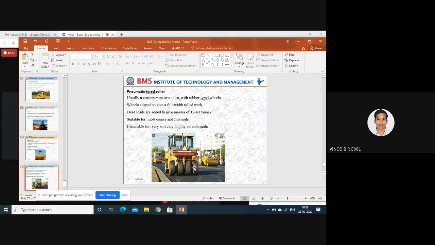We can use this kind of roller especially in road construction. After finishing the road, after placing bitumen and tar, we can go for these kinds of machineries to give a level and proper surface. At the same time, for the bitumen surface, we can go for this kind of roller.